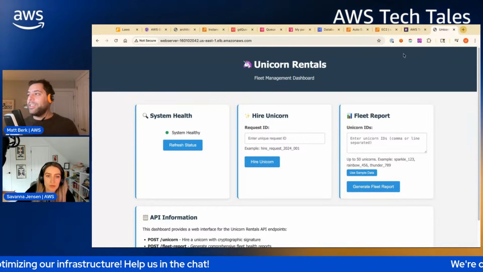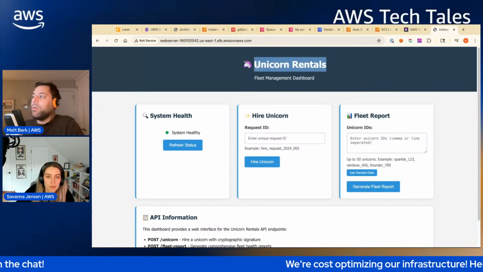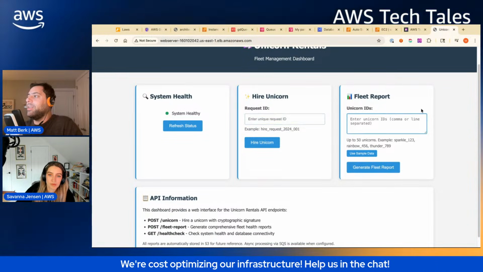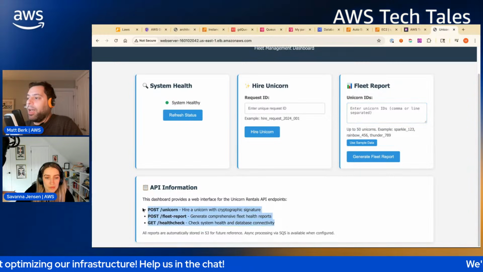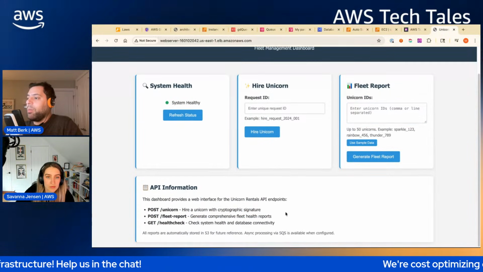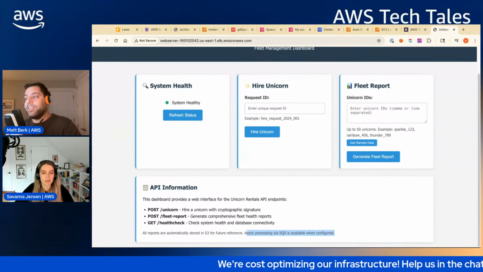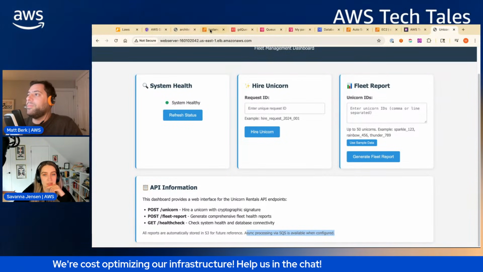But this is what our app looks like. It's for unicorn rentals. You can run fleet reports, hire a unicorn, and see where your unicorns are in the world. It's got an API, which is what we're working on today. And it says async processing via SQS is available when configured, which is what we're trying to do right now.